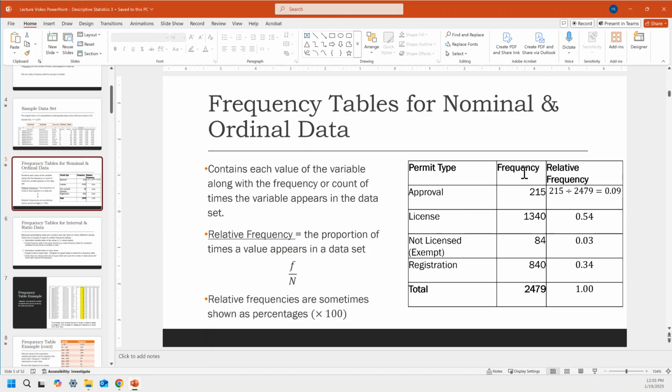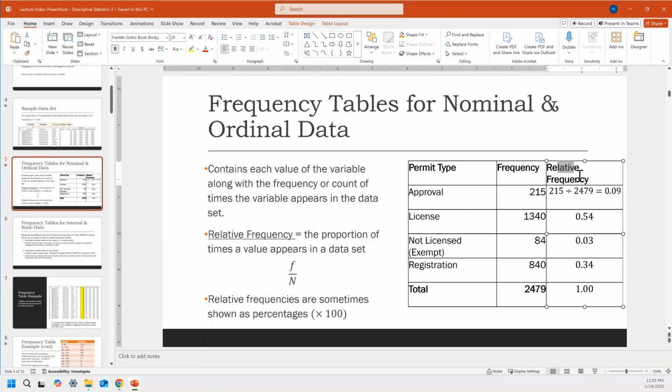So I have a column here that says frequency. I have the relative frequency, and I can add a column that says cumulative relative frequency distribution, or a cumulative percentage. All that means is if I start with this category here and I want the cumulative distribution, well, this first category is going to stay the same. But when I go to this next category, if I want to calculate the cumulative distribution, I would take this relative frequency and add to that the previous relative frequency. So 0.9 added to that, I think will be 0.63.